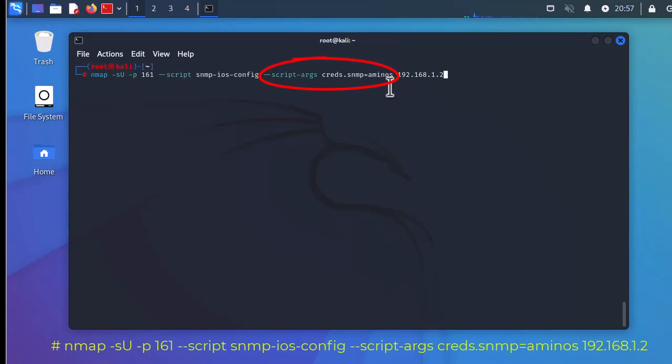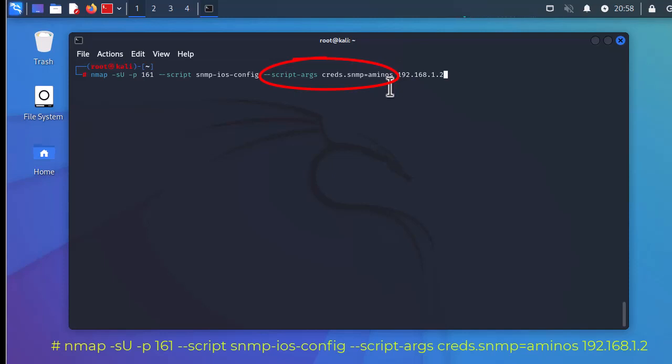I will tell you that there are many tools that allow you to perform an attack against Cisco iOS devices and retrieve the community string. You can use Nmap also, but I will show you another video on how to do that. You can use a tool called onesixtyone also, which can perform a dictionary attack to get the community string of Cisco iOS devices.